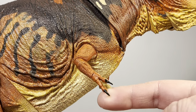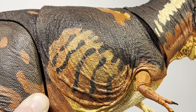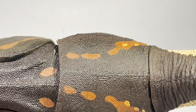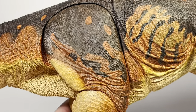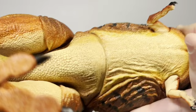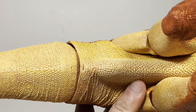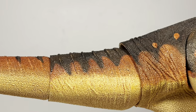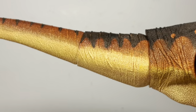Going down to the arms, you have very puny T-Rex arms with nice sharp-looking claws decked out in glossy black paint. Look at all the nice proportionate scale detail — all the folds and wrinkles all over the body. This thing is absolutely beautiful from head to toe. There's a nice barrel-shaped chest with dark orange blotches along the back mixing into all that black, very huge muscular thighs, big bulging calf muscles, and beautifully painted toe claws in glossy black. The belly has a nice light coat with a wash to bring out all the scale details on the underside, and then going down to the tail you get more of that nice rusty orange and black with striping all the way down to the tip.